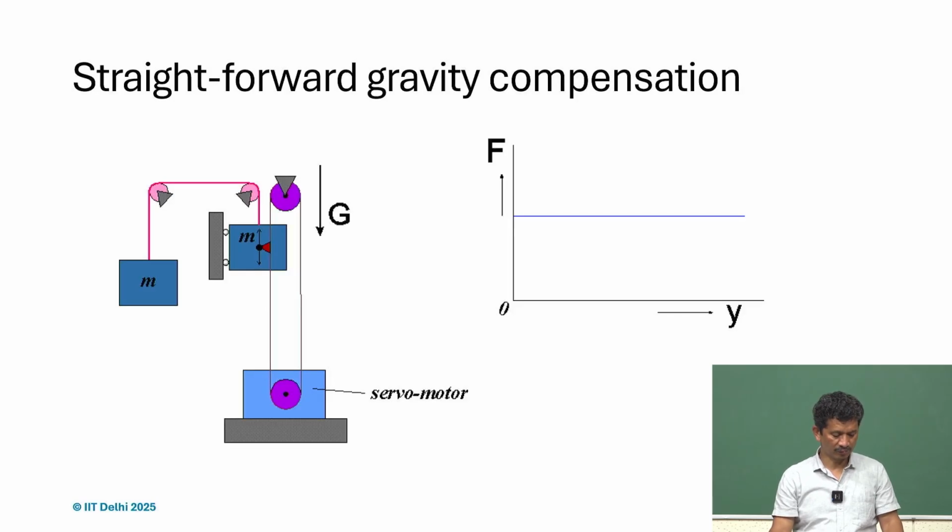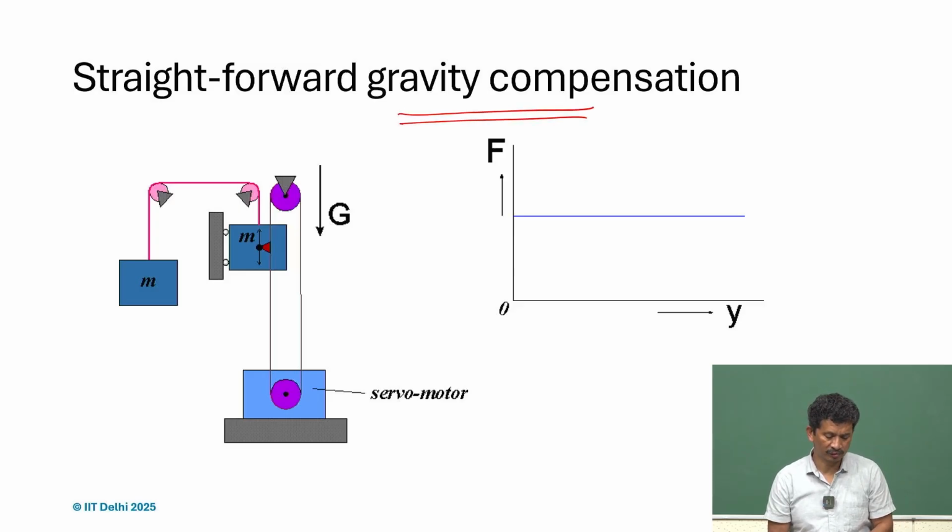So, there are some more examples where we are talking about the energy, and as we started today, we are talking about different kinds of energy in the system. So, energy management is a mechanism. Like gravity compensation is also a very important topic, and we use it many times.